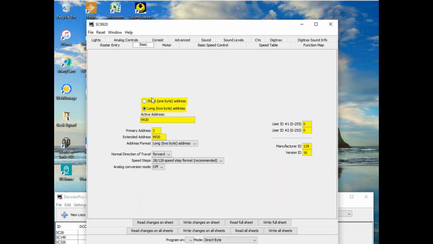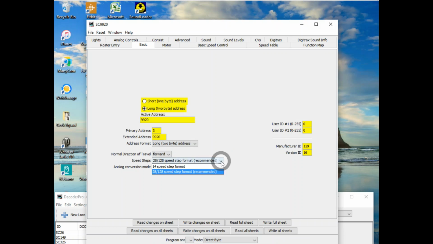So I want to change it to long 9920. Primary address still remains 3. Extended address is 9920. And you get the configuration, you get long or short, and it's going to be long. Normal direction of travel is forward.